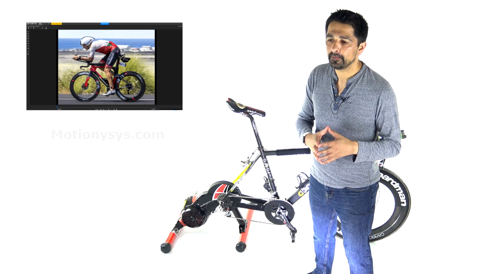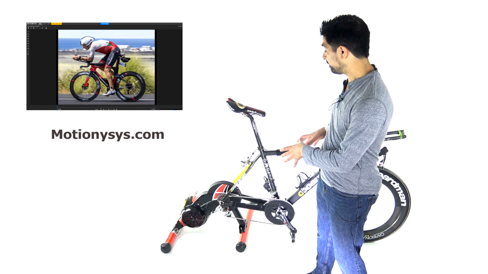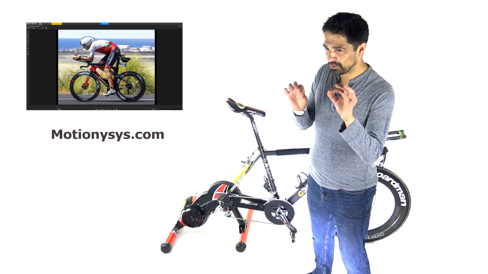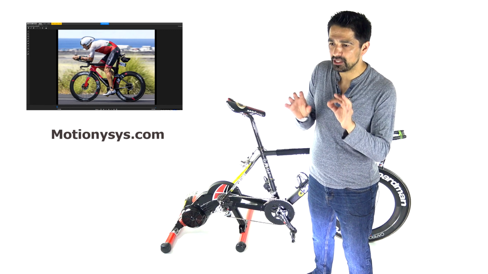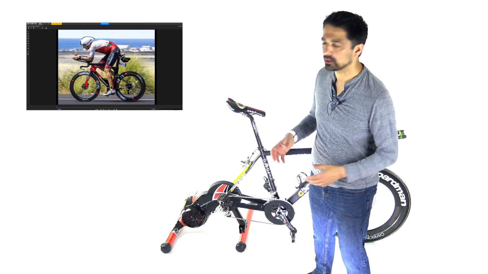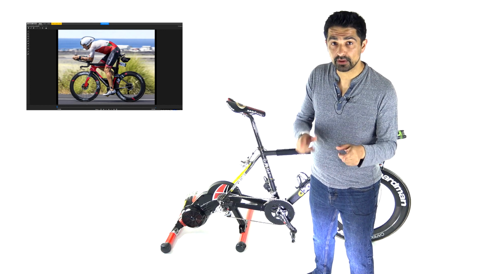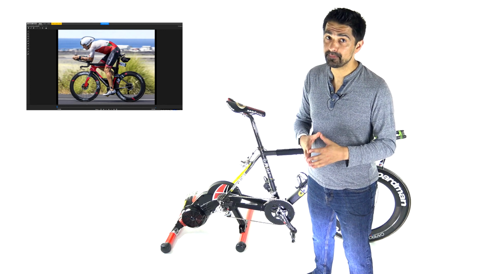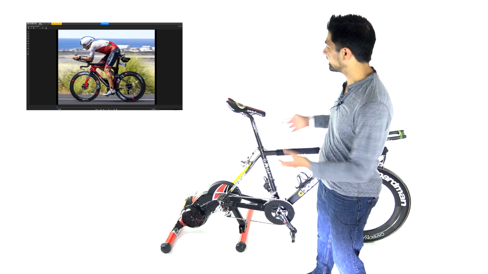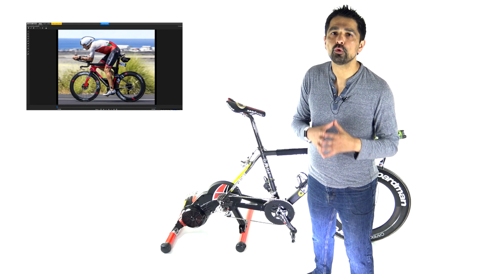Check it out now. Basically, this is a bike fit software which enables you to measure the geometry of your bike, but not just the geometry, your correct position on the bike. So you know all those photos that you see online, all the videos with the angle analysis, like what's the correct torso angle, what's the correct knee angle, actually live on the bike. That's the clever thing. And what's more, this software is totally free and it's web-based, no download is necessary. Of course, you need to get a picture of yourself on the bike, ideally with a plain background or maybe even a video analysis. The software will cope with that.